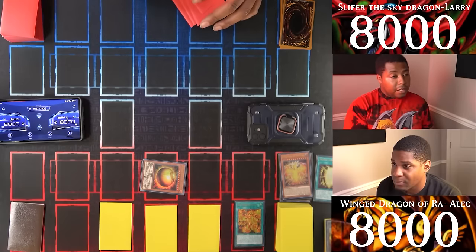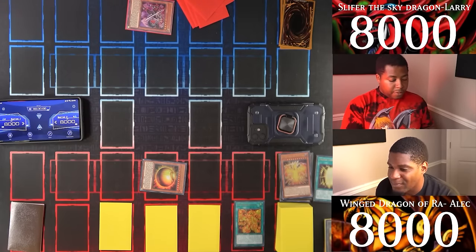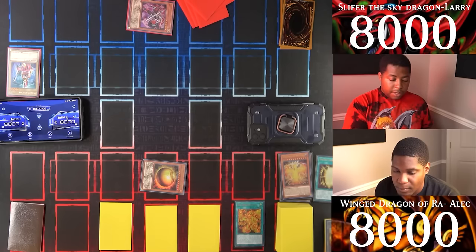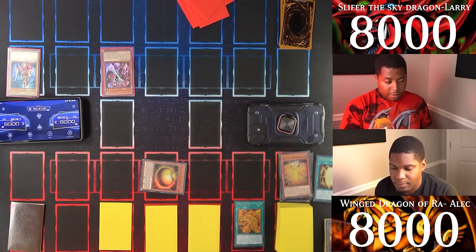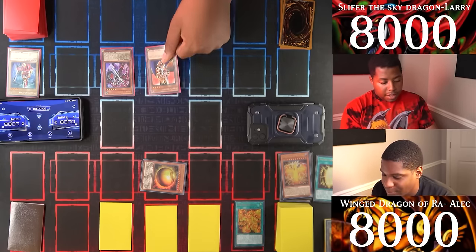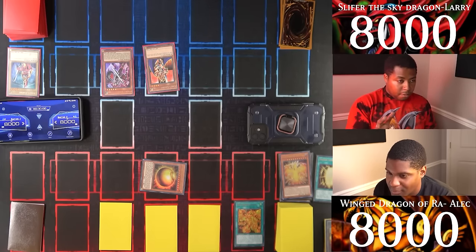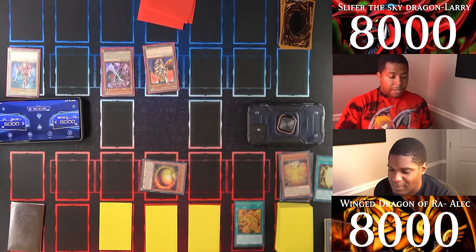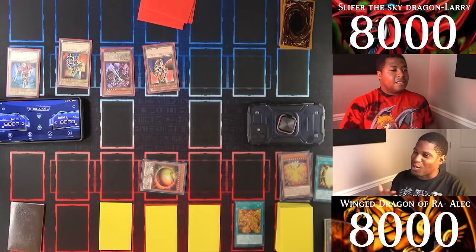I will activate the effect of Joker's Knight, which allows me to send one of the face cards from deck to grave and special summon him, and his name becomes whatever I send. I will send Queen's Knight and special summon Joker's Knight, who becomes named Queen's Knight. Next, I will normal summon King's Knight. And because I normal summoned him while I control a Queen's Knight, I get to special summon a... Jack's Knight, yes!